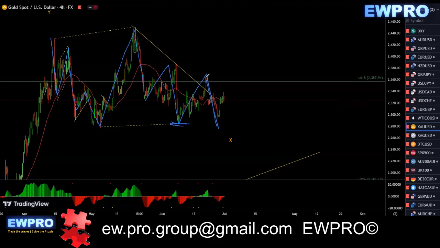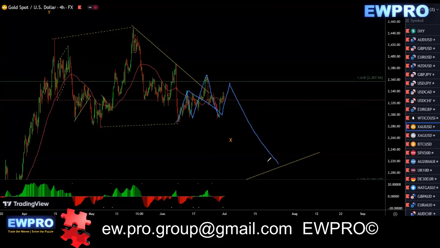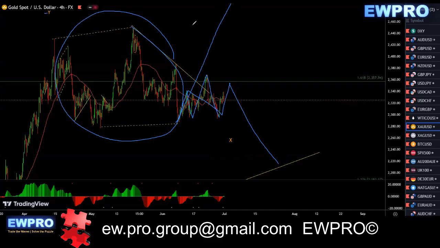It never came down and broke this low here. It tried to. It came very close, and it still may yet. It still may come down, break that low. Ideally, it does come down and break this low now, or else this is just going to be a larger correction. It's some sort of an A, B, C, and then you get an A, B, C before you get more downside. So I'd really like to see that flat play out for that wave Z, but yeah, it's looking less and less likely now.